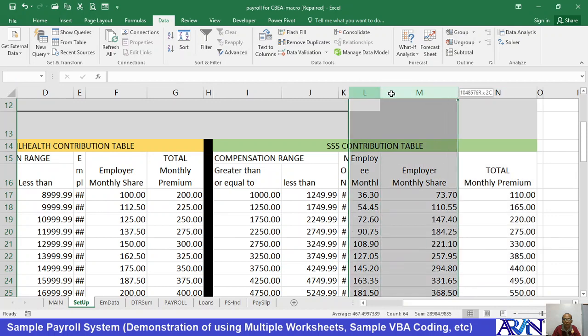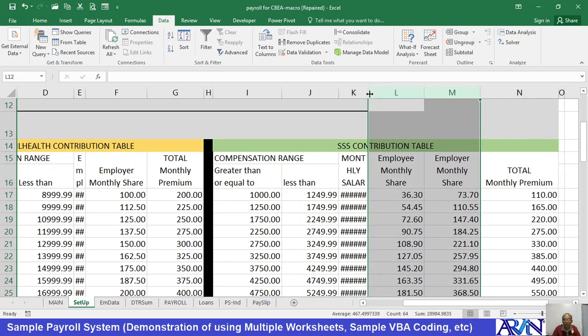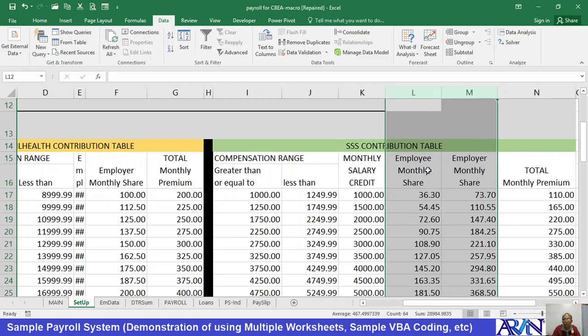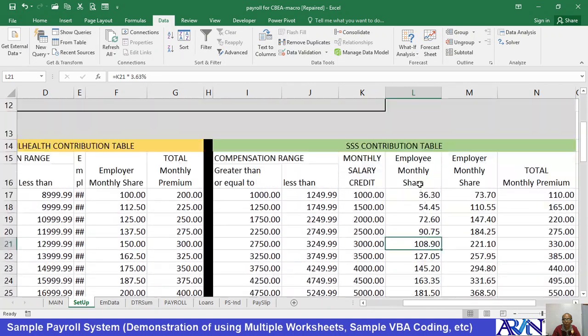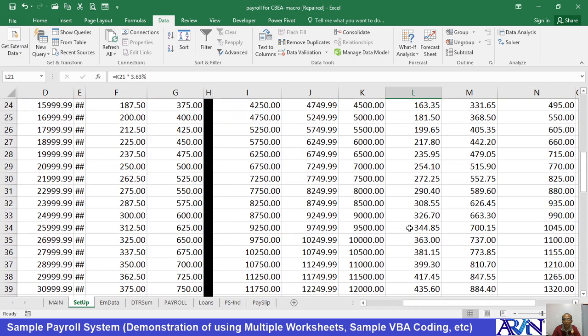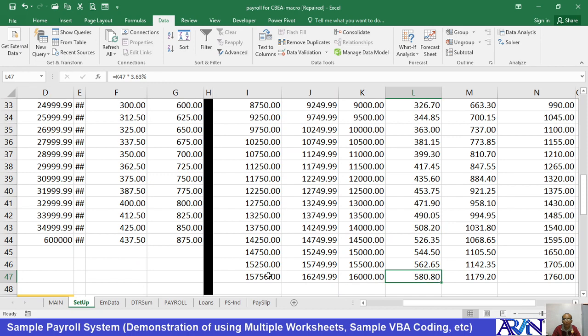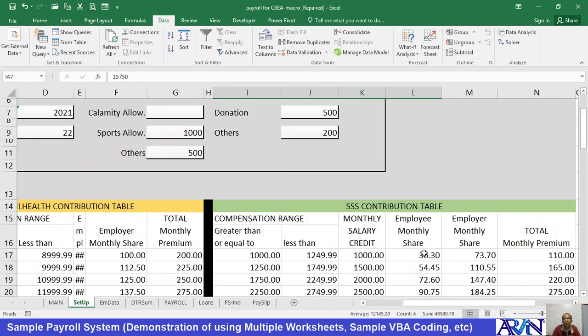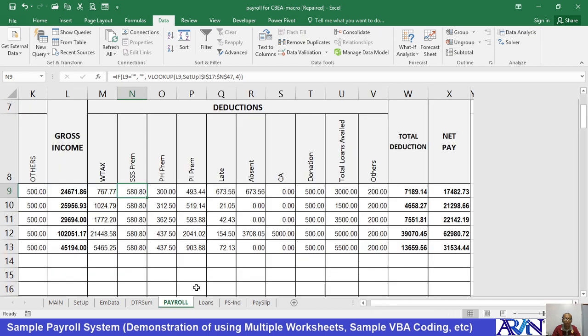That's L, K. So this is supposed to be what should be taken, the employee monthly share. Okay, 580. That's why. So that's under your SSS. The same is true for Pag-ibig, the same is true.